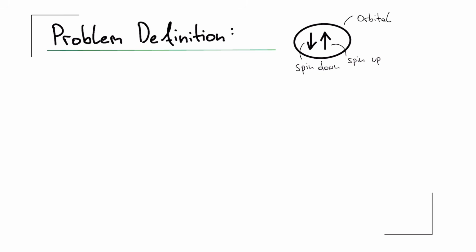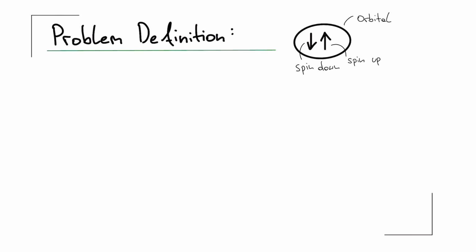Why is that? The rule in quantum mechanics says that no 2 electrons can have exactly the same quantum state inside one orbital. That's what's known as the Pauli exclusion principle. Since all electrons are identical, the only way they can differ inside the same orbital is through their spin. So if 2 electrons share one orbital, their spins have to point in opposite directions. One spin up, one spin down.